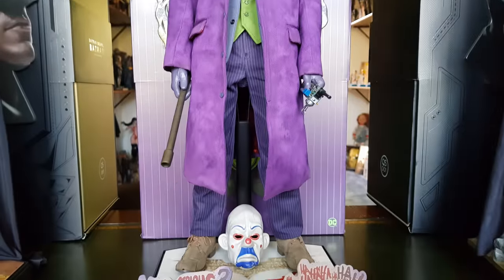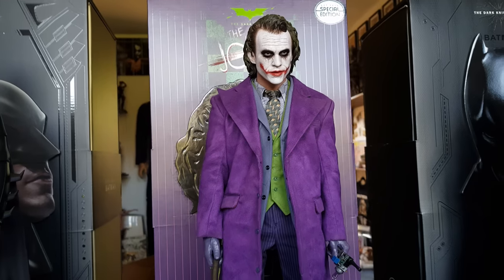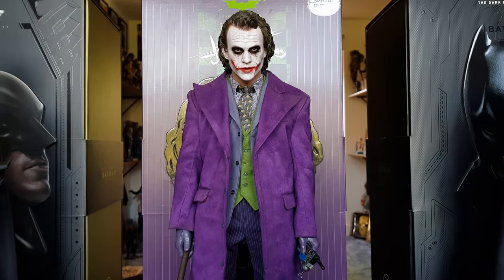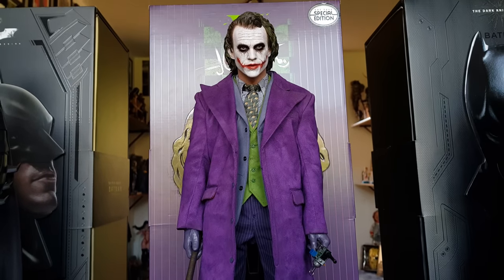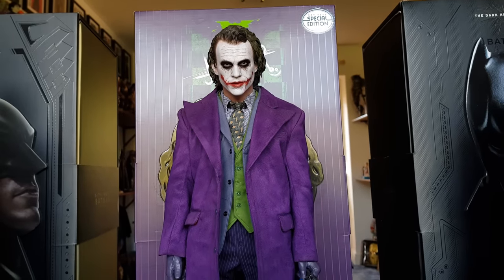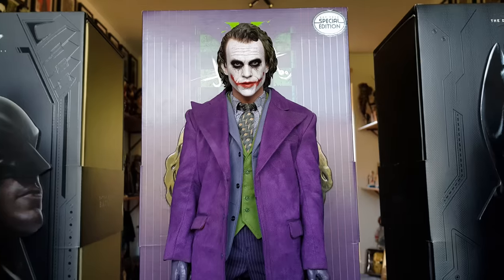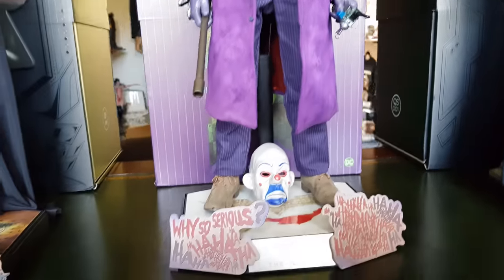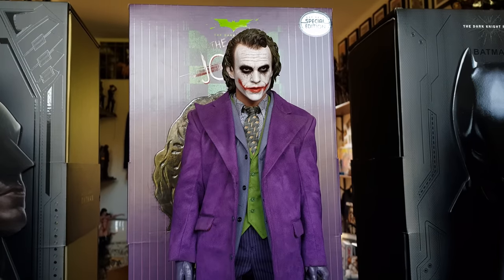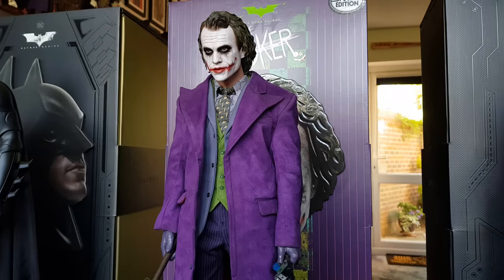And most recently, the Joker. Absolutely loving it at the moment. Despite the harsh 5 out of 10 score I gave it in the review, that was purely down to what we've come to expect from the Heath Ledger Joker figures from Hot Toys, especially in quarter scale — the first time they've done this — taking away the moving eyes, not attempting the rooted hair, just sticking with the sculpted hair look. I'm getting used to the hair now; I don't mind it so much anymore. The purple coat — again, not an accurate colour, but this camera does make it look brighter than it actually is. It gets brighter and darker as I move the camera around, so you'd really have to see it in person to know what I'm talking about.